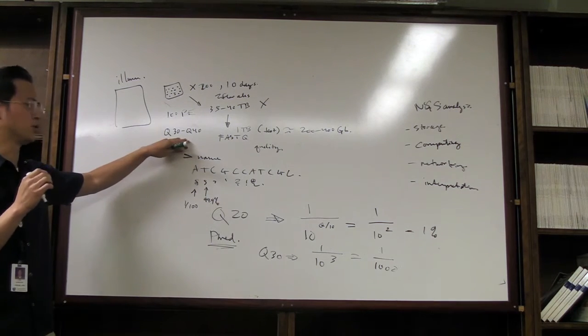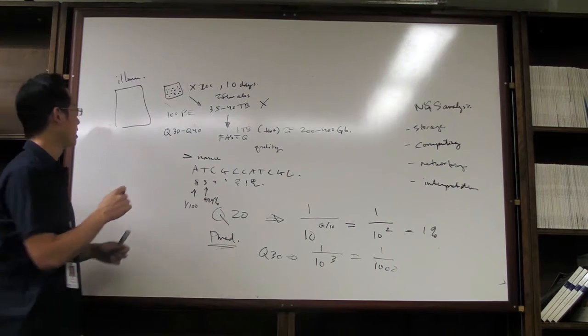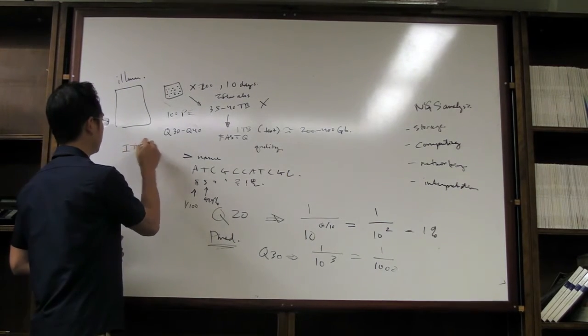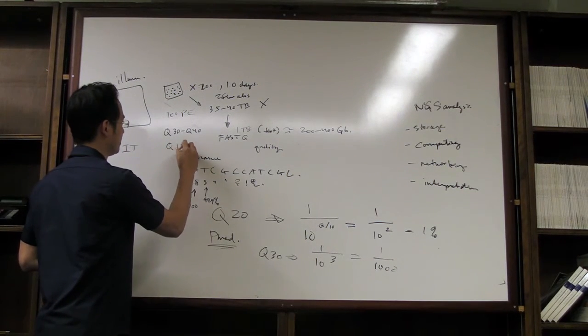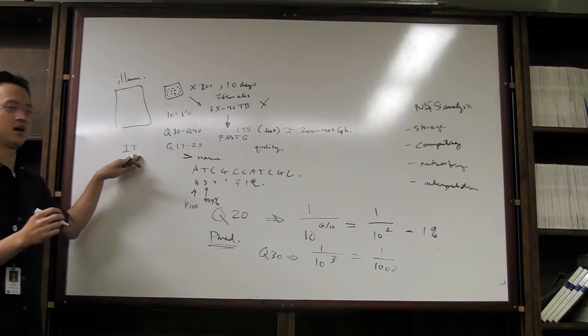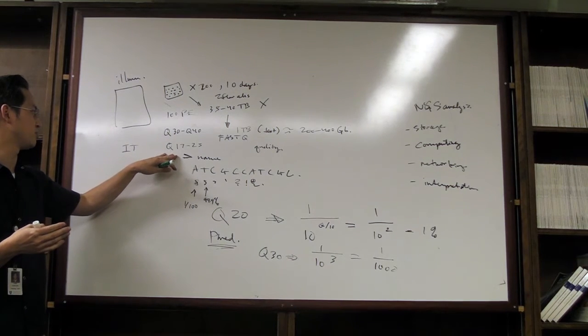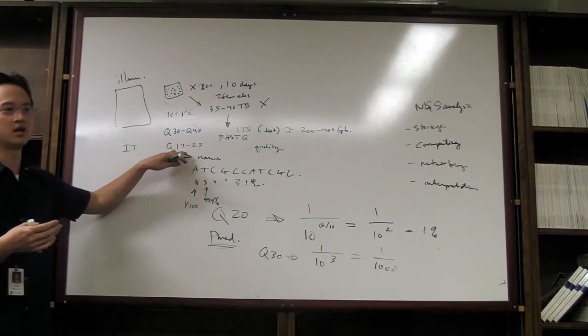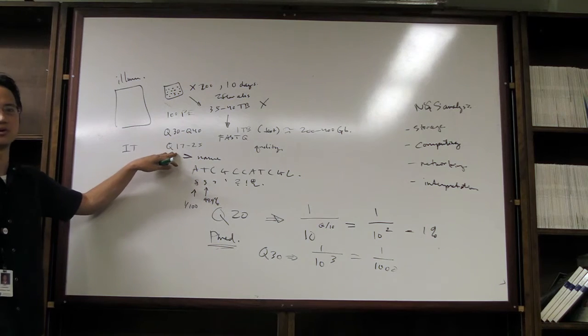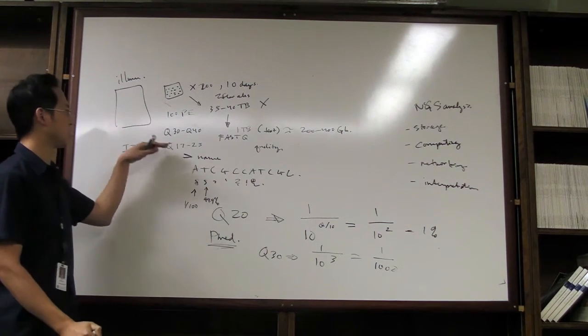But in the industry, people tend to think they overestimate their quality score. The Ion Torrent run, typically your Q is like 17 to maybe 25. People tend to think that Ion Torrent puts themselves at a disadvantage because they underestimate their quality score. So the truth is somewhere in between these two technologies right here.